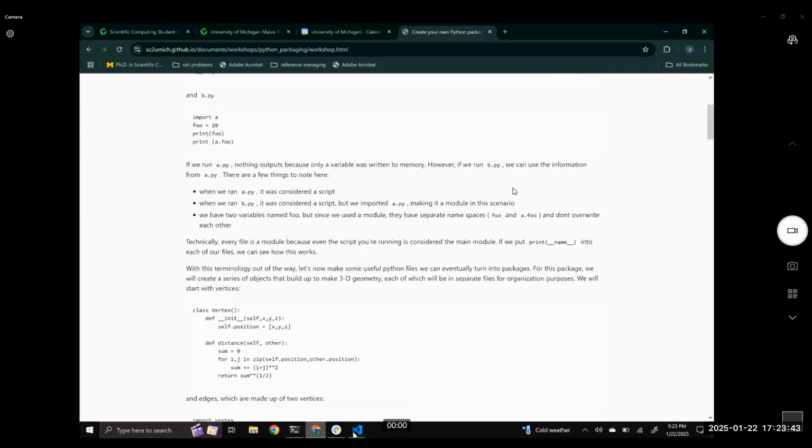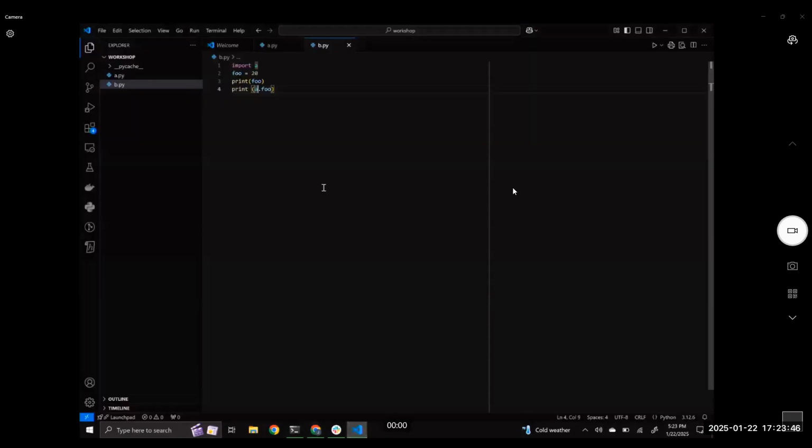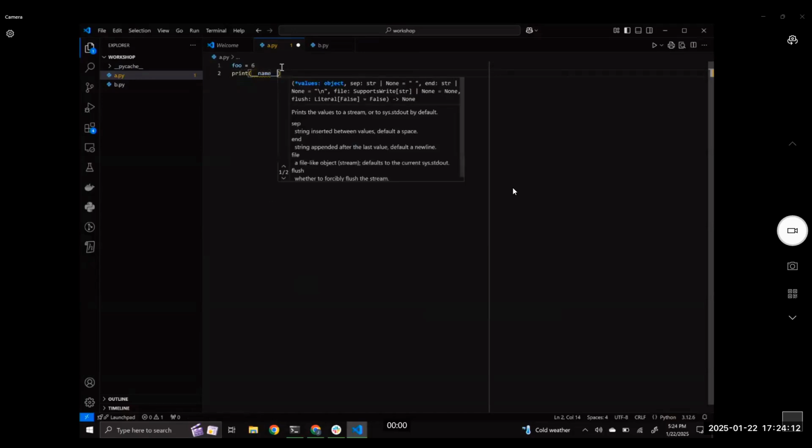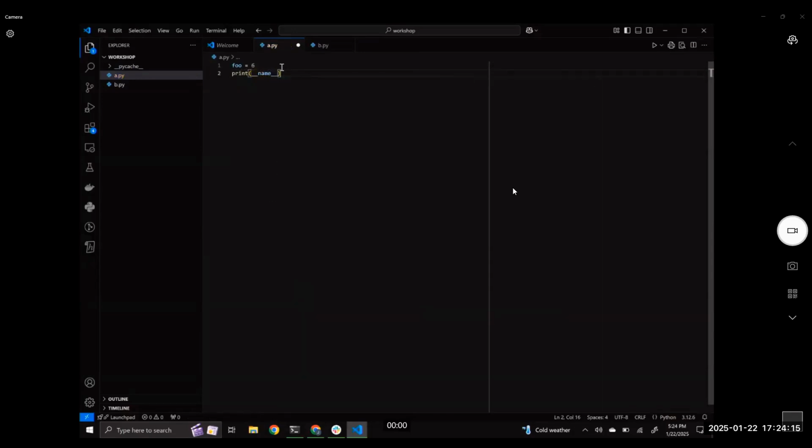So before I mentioned that the script is the one that we're running, and when you're talking about a module, you're usually talking about something being imported, and whatever is being imported usually doesn't have anything functional to do if it's run as a script. But technically, both of these files are modules, and you can see that if we put a print statement into each of these files, or we print out the module name. So the script for everything is just going to be called the main module, and we'll see how that plays out when we put these print statements in.